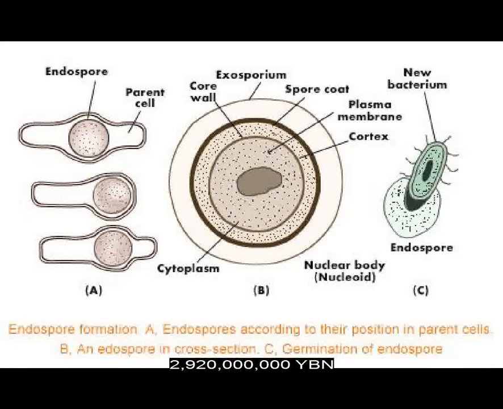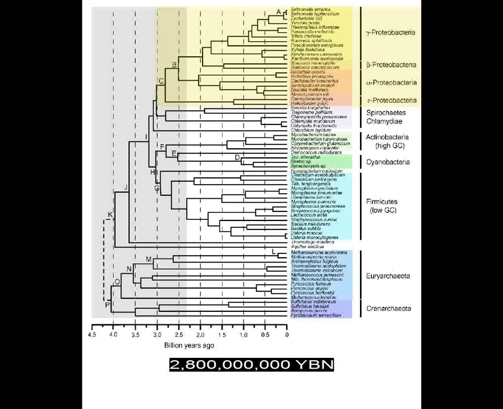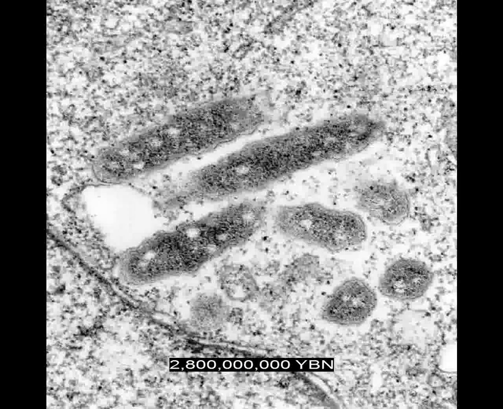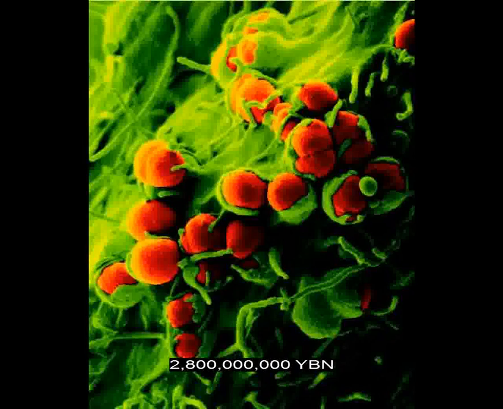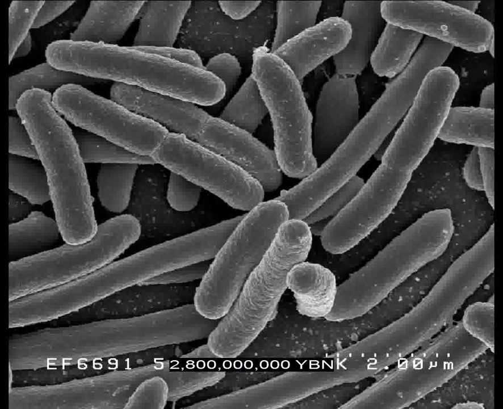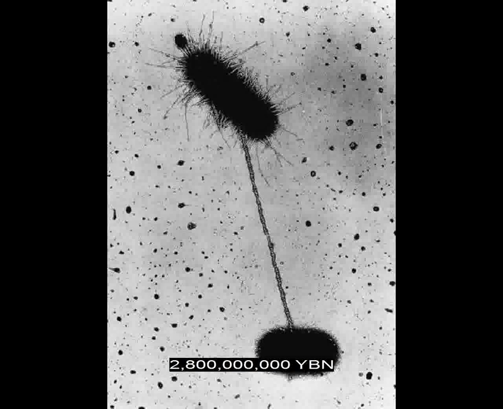An endospore is a tough, reduced, dry form of a bacterium triggered by a lack of nutrients that protects the bacterium and allows it to be revived after long periods of time. The Eubacteria phylum Proteobacteria evolves. It includes Rickettsia, the ancestor of all mitochondria, gonorrhea, salmonella, and Escherichia coli, or E. coli. Gender and sex conjugation evolve in Escherichia coli bacteria. Conjugation is the exchange of DNA plasmids by a donor male bacterium through a pilus to a recipient female bacterium.